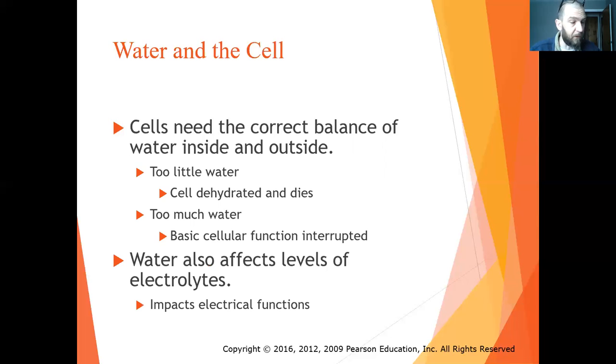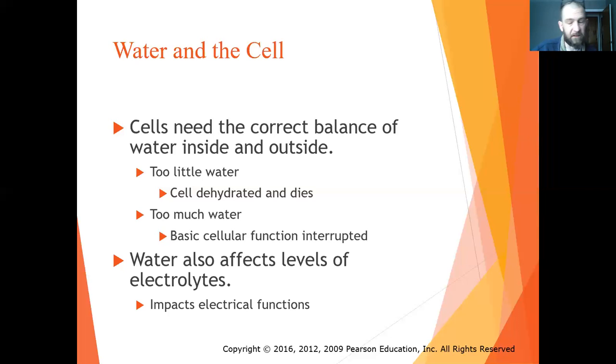Now, there are things called electrolytes in our bodies, and these help with muscle function, or just about everything that has to do with electricity in our body. So we need things like sodium and magnesium, et cetera, to help with our muscle functions. These electrolytes dissolve in water, and then they help inside the cells to do their jobs. There, too much water, the electrolytes get watered down.